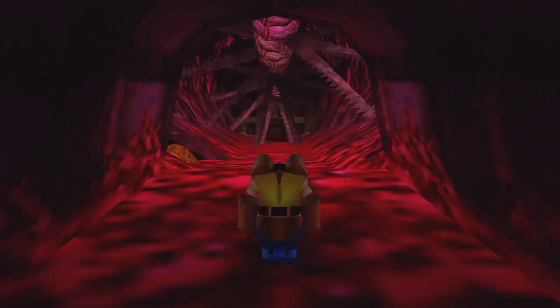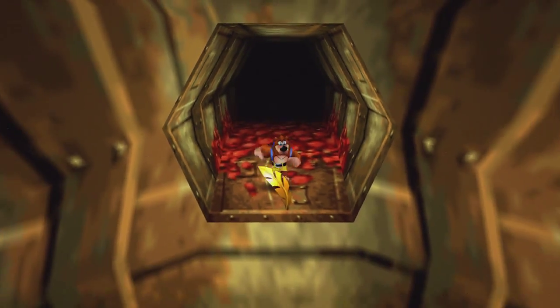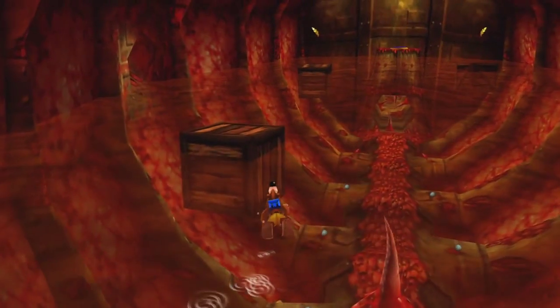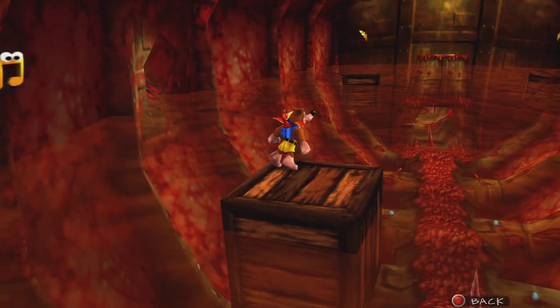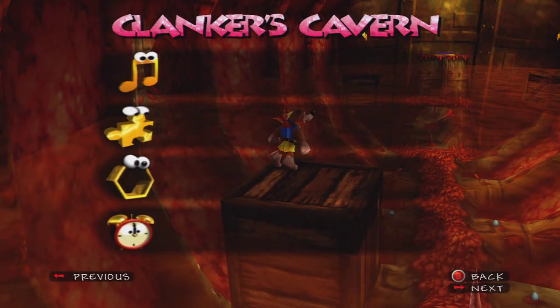That's also why I left a gold feather out here, because this move is really useful. I left a gold feather out here so I can have 10 gold feathers later on. And I have no idea how many Jiggies I'm at. Let's check the old totals. I have 95 notes, I'm 5 short. I have 8 out of 10 Jiggies. I wonder what I'm missing.